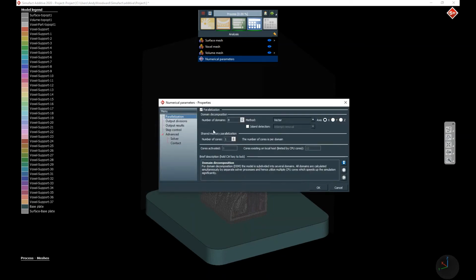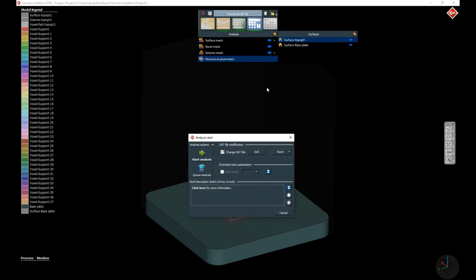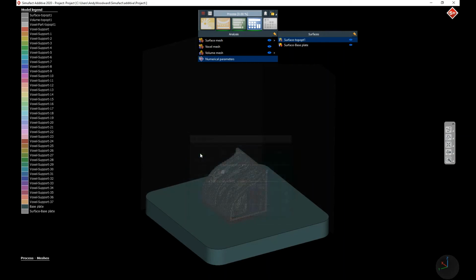So by default, it uses parallelization. It can be quite a large mesh. So all I'm going to need to do is change that to angular. Eight domains suits the number of cores I have on my laptop. So I hit okay to that. Hit save again before I run the analysis. And then I can press the green arrow to initiate the solution and then hit start.